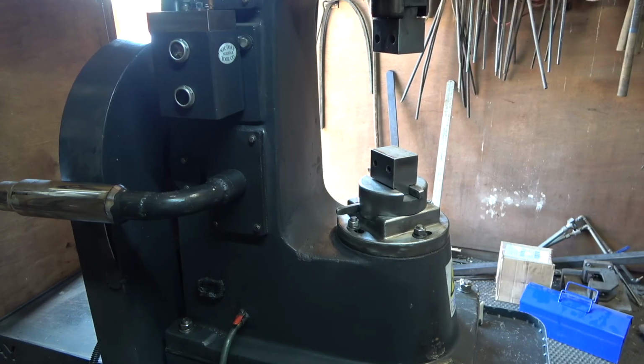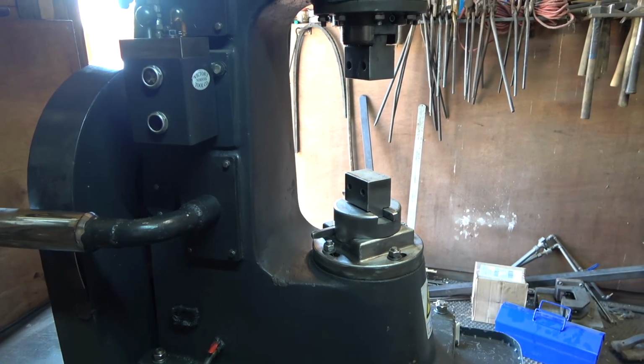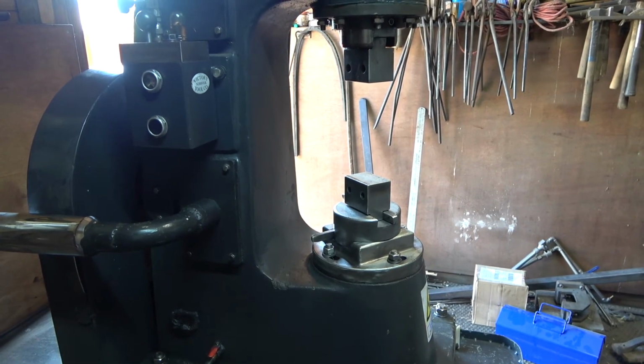I have had this hammer warming up beforehand, and it is good practice to leave your hammer running for a good 10 minutes to warm up before you start working on it. I'll leave you zoomed out a fair way so you can see it to start with, but then I'll move you around after and get you a close up from the side, and you can see exactly what's going on.